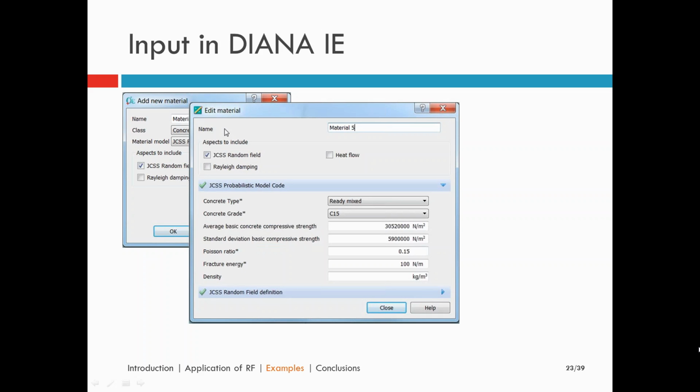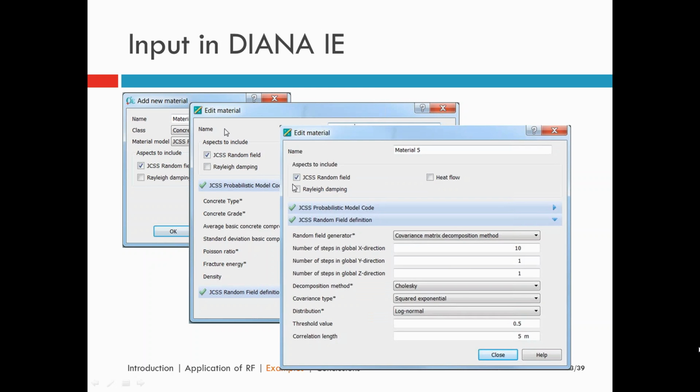Then you can edit the material, and in the first block you can select which concrete grade you want, and also the type, if it's ready mixed or precast. All the other values follow from the option you select, but you can also change the values if you like to do a parametric study or something like that.